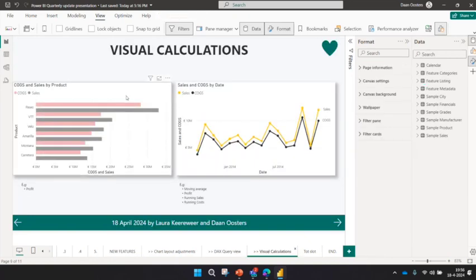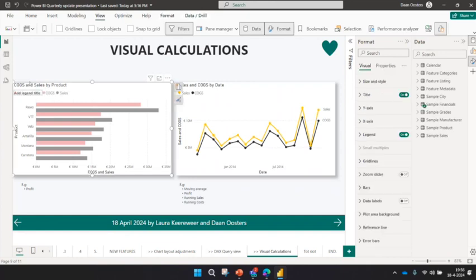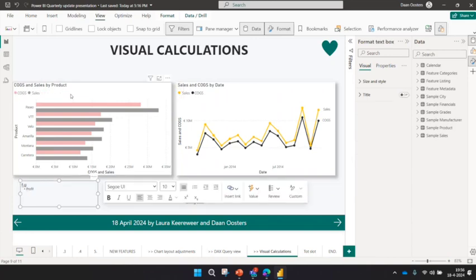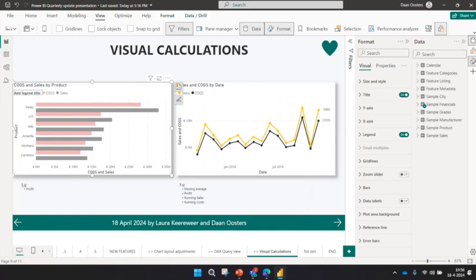Great. So I have two visualizations here. For example, on the left side, I have my cost of goods sold and my sales, so products. So for example, what I can do, and I have it here, I can add a profit. I want a profit of those. So let's say I have the sales minus the costs, and let's say that's profit.